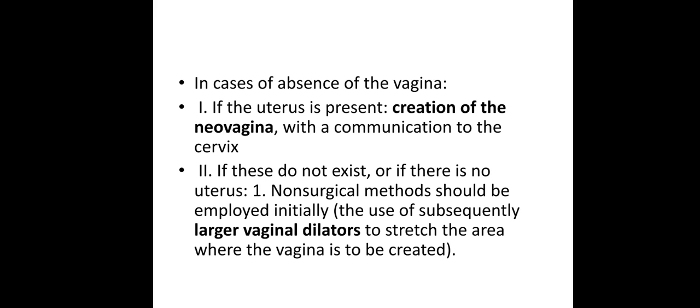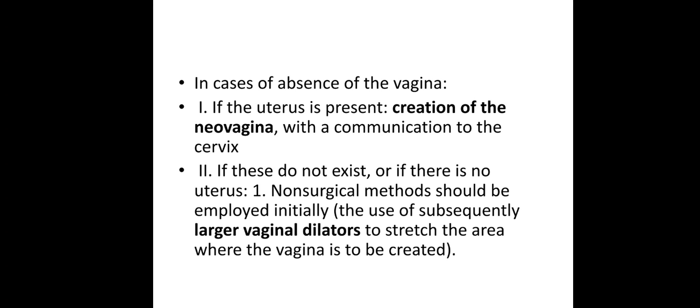So if you look at the treatment, if there is no vagina, you might have to create a vagina. That's a major surgery. You have to go in with dilators. It's not a one-time procedure. It requires many sittings. Then the other surgeries that you can talk about are in the bicornuate uterus and in the septate uterus. So we'll come to those two after this.